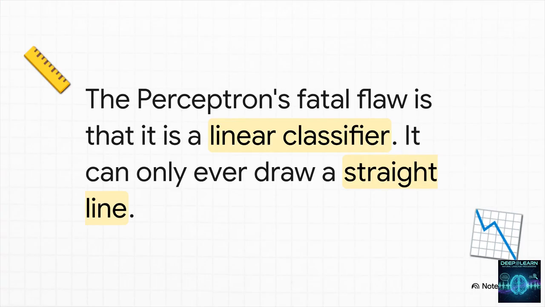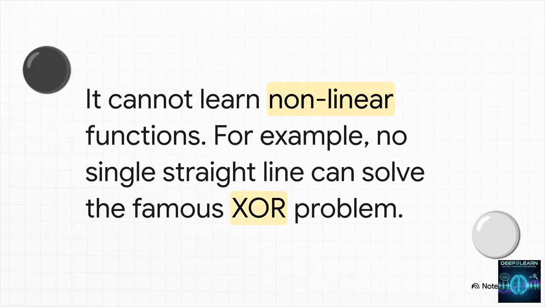No matter how much data you give it, no matter how long you train it, a single perceptron is what we call a linear classifier. And that's just a fancy way of saying all it can ever do is draw a straight line. That's its only trick. In higher dimensions, it's a flat plane, but you get the idea. It can only cut the world in two with one straight chop. And that means it is completely, utterly powerless against certain kinds of problems.